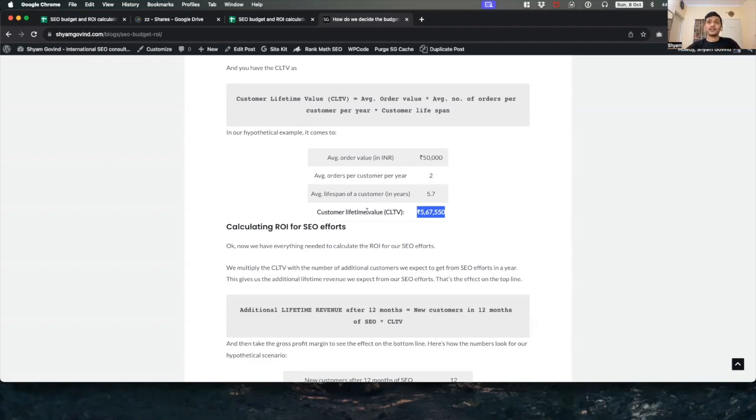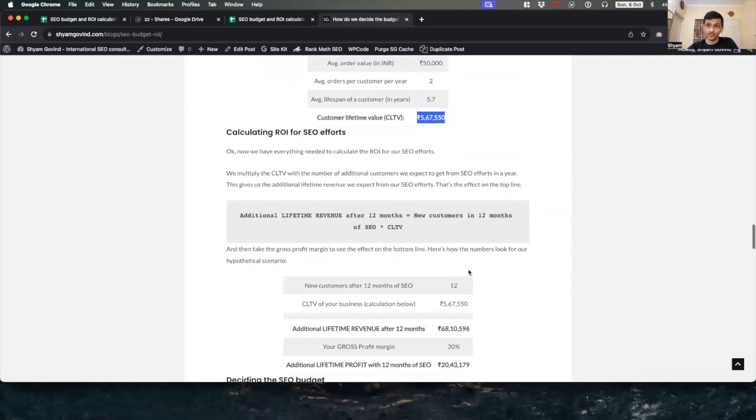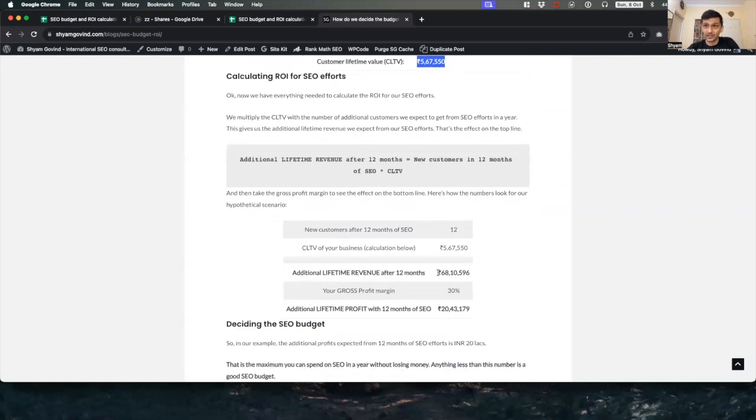Now, given this, in our example, the number that you get is 68 lakhs, 68 lakhs 10,596 rupees. That's the additional revenue that you're going to get, right? So of this 6.8 million, what you're now going to do is, okay, this is the revenue that I'm getting.